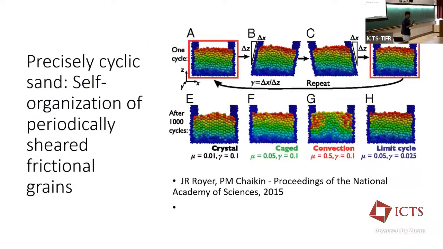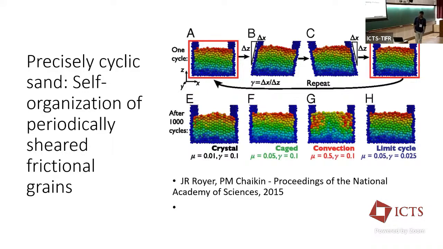So this started off with this particular work by Paul Chaikin and his group. Now, I had showed you problems in 2 dimensions. This problem is in 3 dimensions. In 3 dimensions, you pour balls into a configuration, then you don't get crystals, you get random packings of structures. So they had put in balls, and what they did was a shear. Essentially they took the balls, sheared them like this, went back, did it like this, came back. So you do this and then you go on repeating it a large number of times.